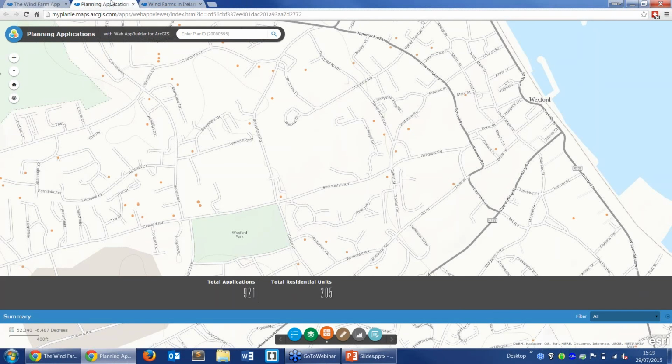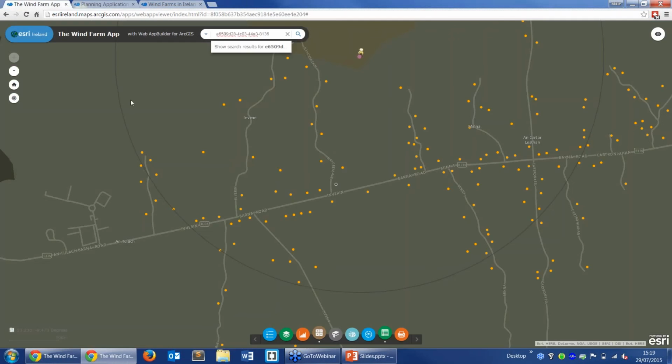Okay, so those are all the widgets that we use in that particular application. But let's say you wanted to do something outside of the box and it wasn't available in the pre-built widgets. Well, there's a whole development environment that you can build on.